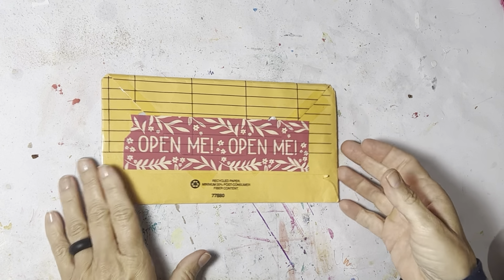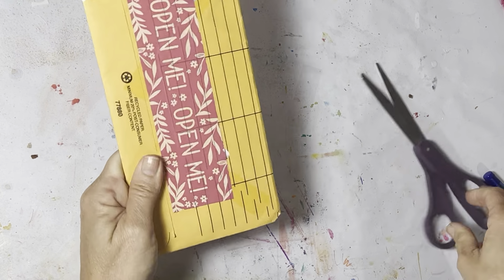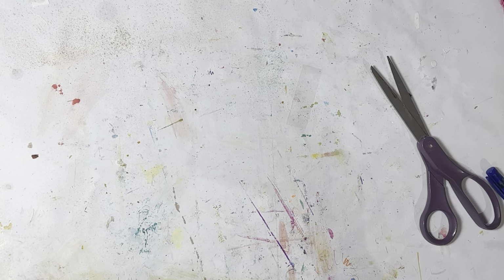I got a sweet Happy Mail in the mail from sweet Cynthia. Where did I put, here's my scissors. Okay, and so I wanted to open it with you. Now, the first thing I want you to see, I can't show you the front.